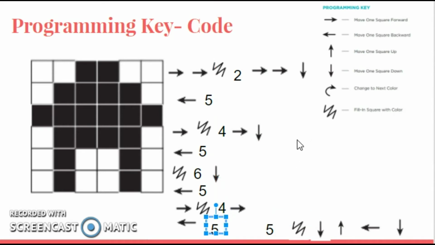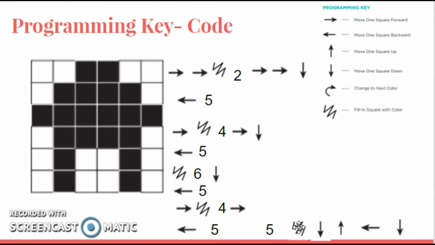Okay, and now let's start putting our information over here because we're running out of room down here. So now we're going to move backwards five. I'll just go ahead and move that one down a little bit so we can show that it is different. Okay, so now we've gone backwards five. So now we're right here. So now we need to move forward, fill in, move forward, move forward, move forward, fill in, move forward.